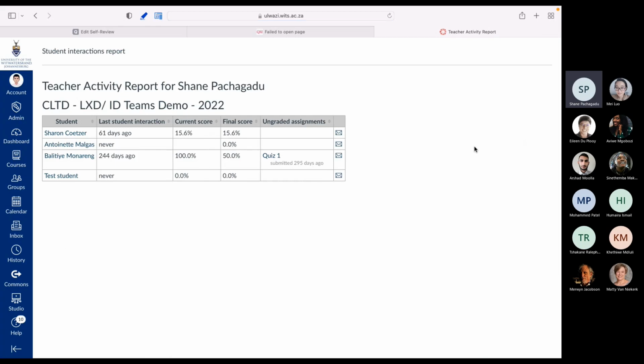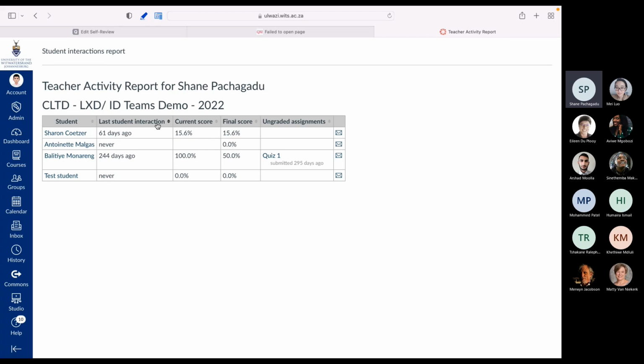So basically, it gives you a list of all the students in your course, with this interface: your students, last student interaction, current score, final score, and ungraded assessment. What's important to note is that last student interaction is not when students interacted with a resource or looked at a resource or attended a Big Blue Button session or anything of that sort.